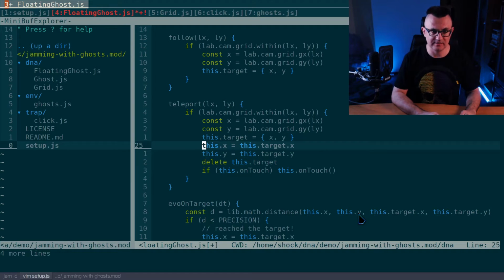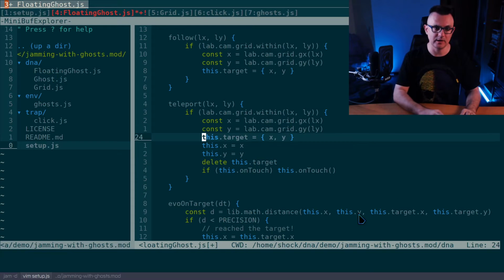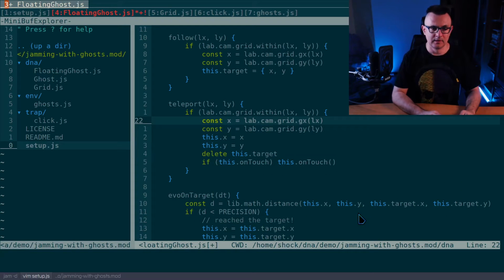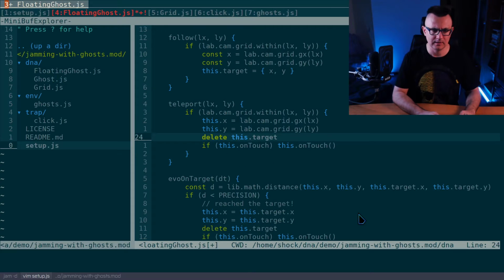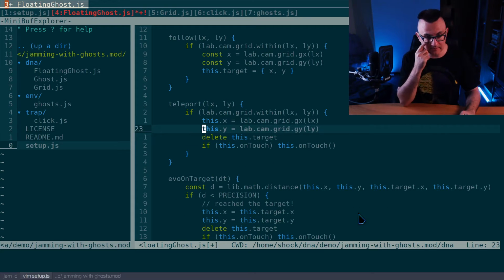We just set this x and y, like this, like that. So we are calculating actual ghost x and y. We're setting them. Why even declare these variables? We're not using them at all. So we just do it like that.